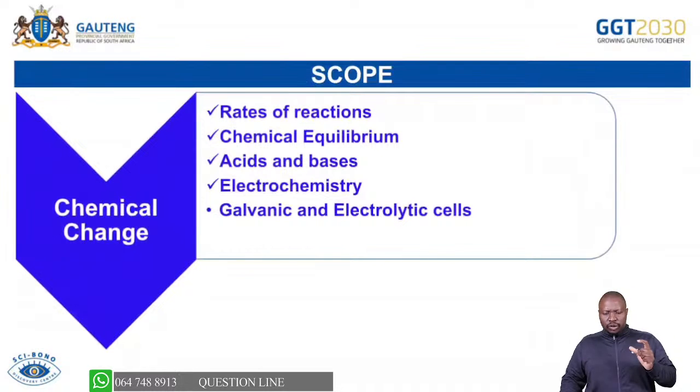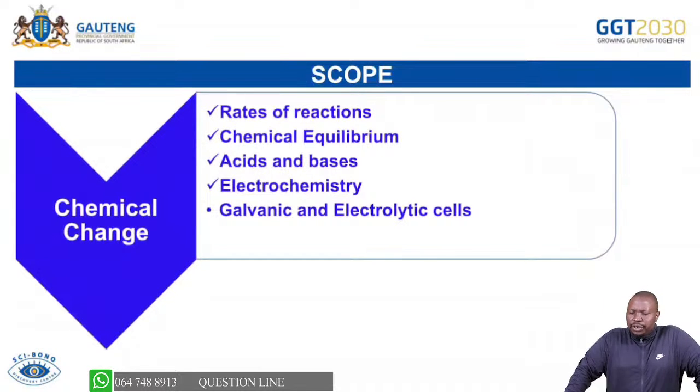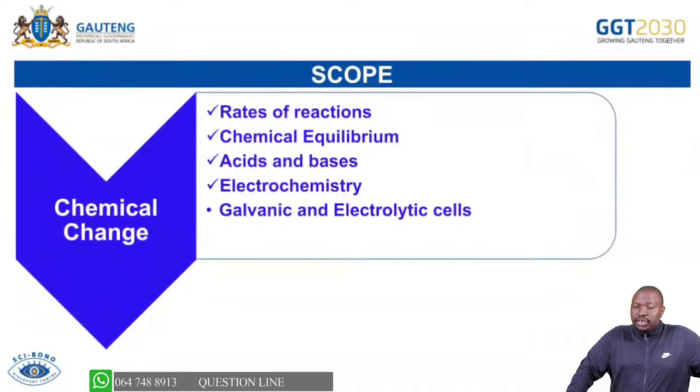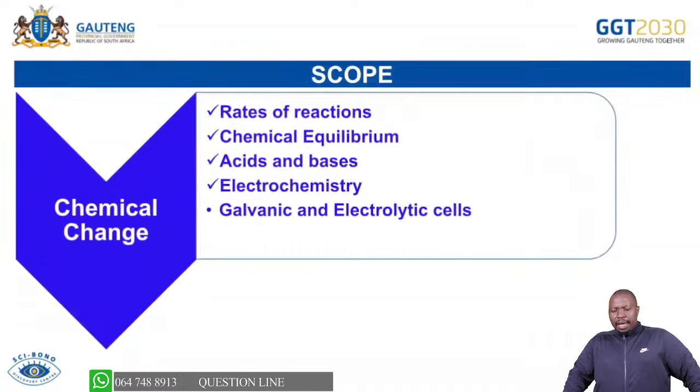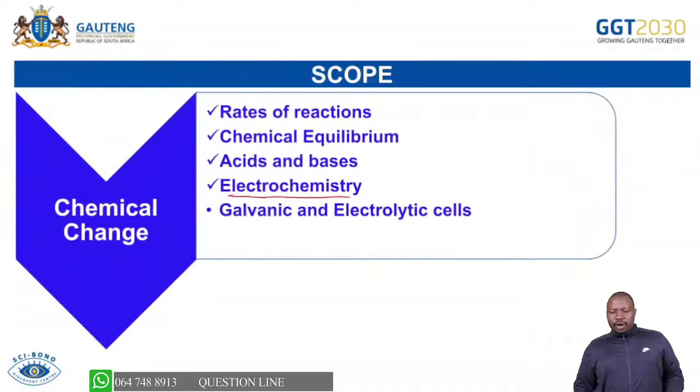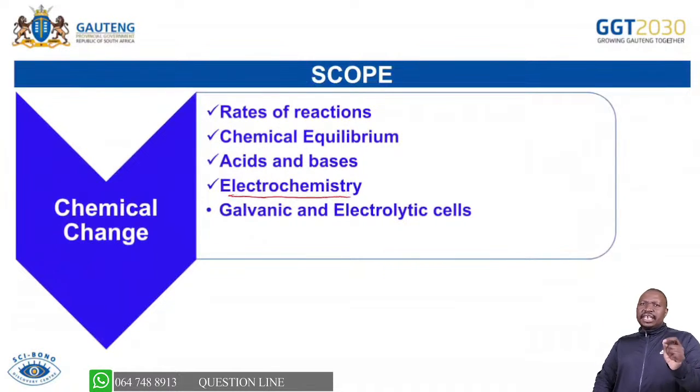So we'll look at that so that you are armed and ready for dealing with the questions of acids and bases. As well, the question of stoichiometric calculation is very important. For all these questions, you must know how to do the stoichiometric calculation. And then our last topic, which is electrochemistry. We are saying we're going to focus on the galvanic cell.